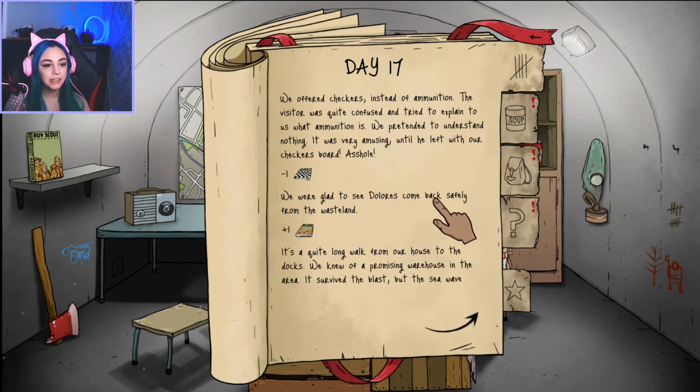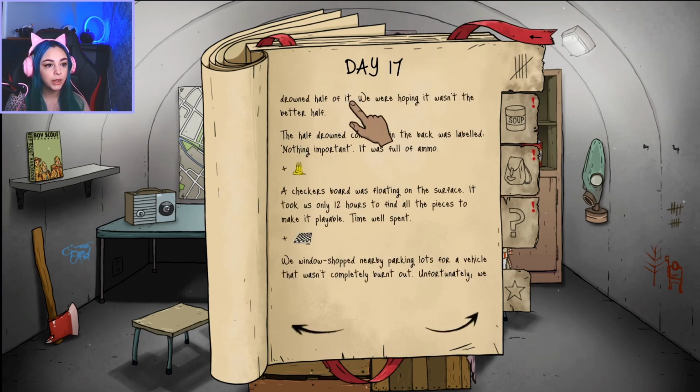We were glad to see Dolores come back safely from the wasteland. It's quite a long walk from our house to the docks. We knew of a promising warehouse in the area. It survived the blast, but the sea wave drowned half of it. We were hoping it wasn't the better half. Okay, the half drowned container in the back was labelled nothing important. It's full of ammunition. Okay.